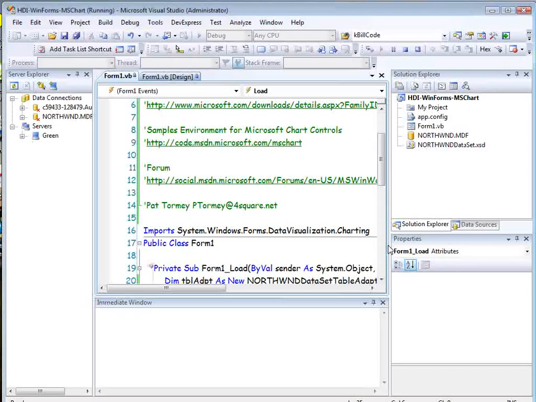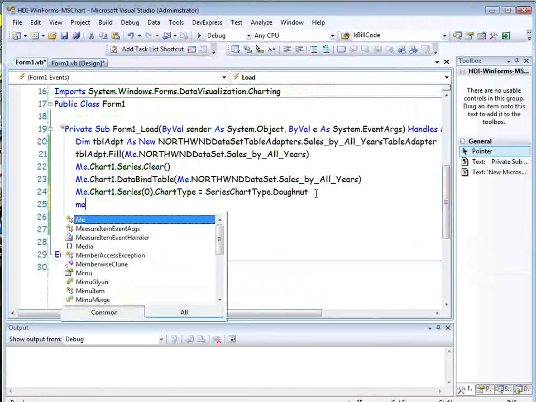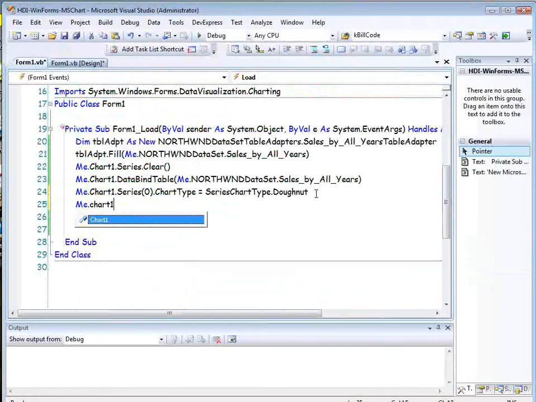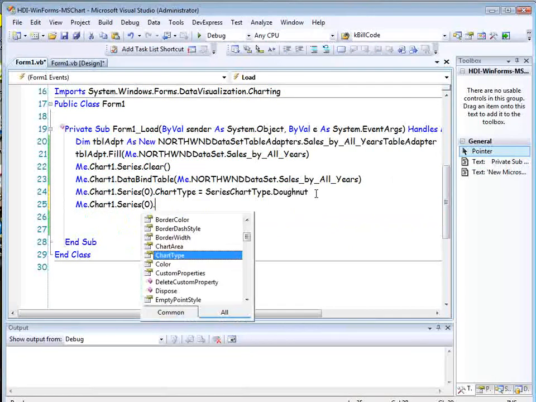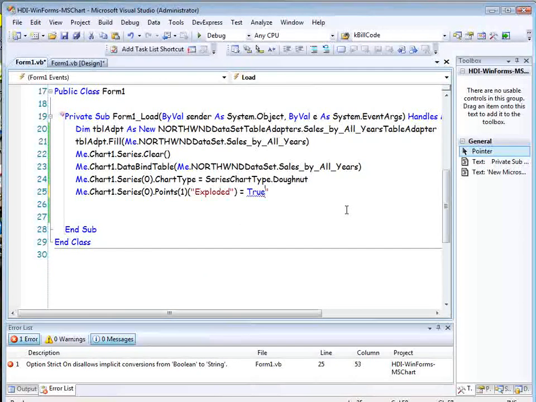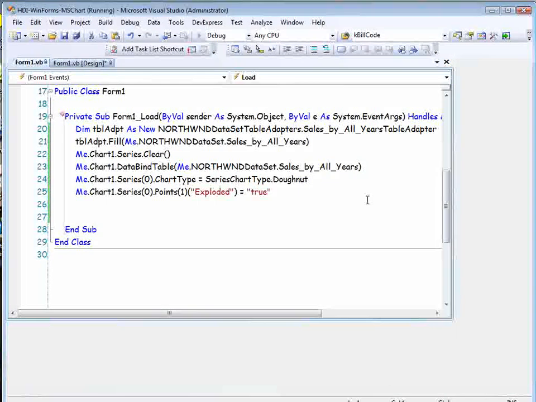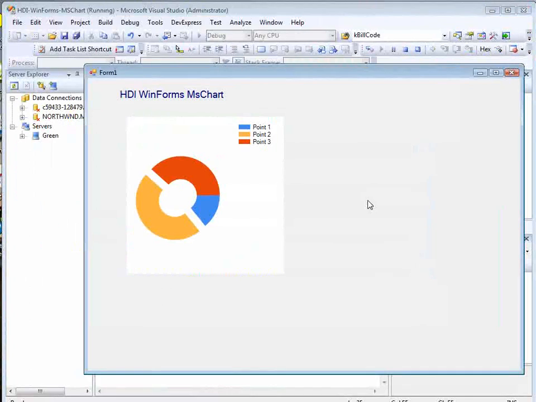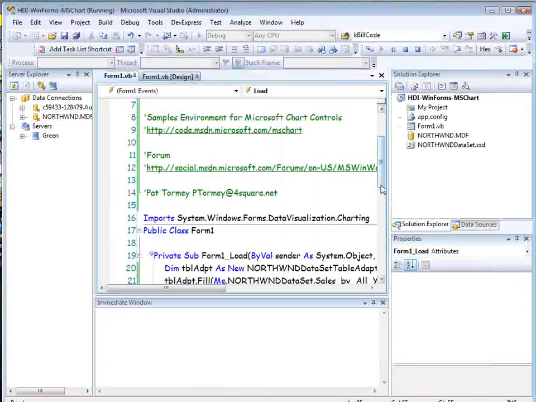And there's other things we can do, other features we can put in there. This time I'm going to tell it I'd like to have the point. In this case, I'll just pick the first point. Exploded. Okay, well that kind of broke my donut in half here because it shows part 1, so I'll make that part 2.